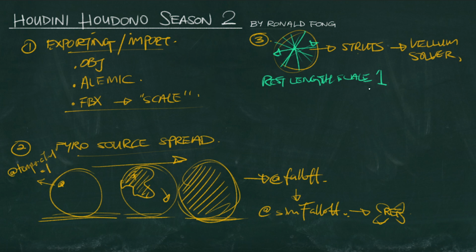So if we were to attempt to grow the object using the Vellum solver, what we can do is to say that over time, right, let's change it to 2. And so we have a sphere, and then in order to get to twice the size, we just need to say rest length grow by 2 times 2. It's just that this will make the whole object expand uniformly, and that is not very interesting.